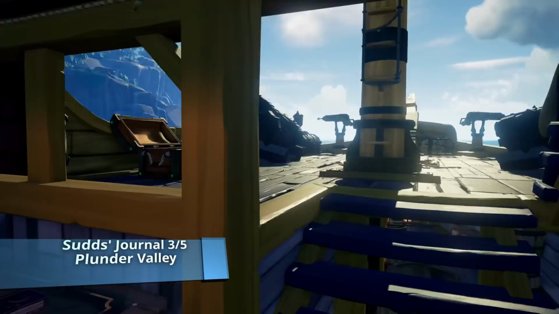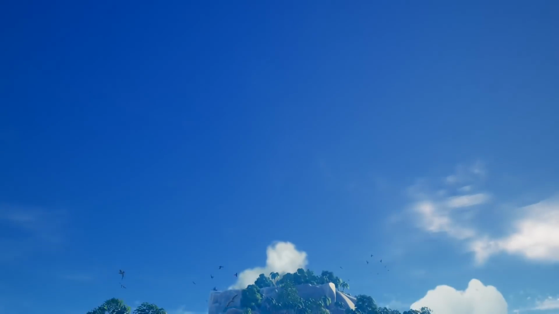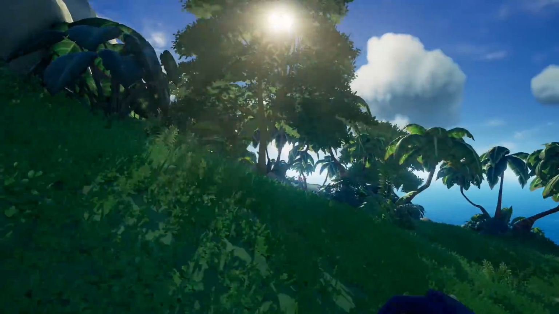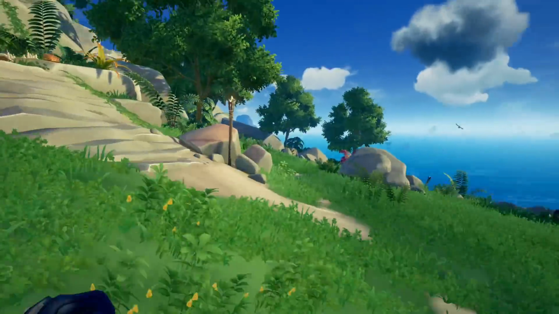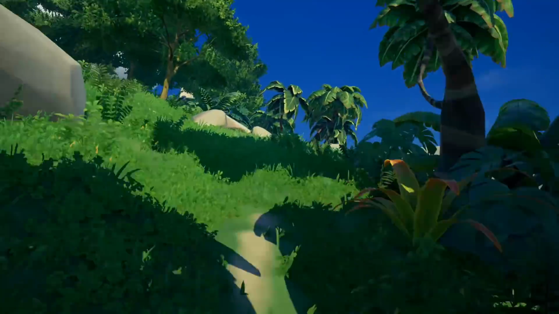Alright, the third journal is going to be on Plunder Valley, and this one is all the way at the top of Plunder Valley, next to the Festival of the Damned lantern that's on the top of the island. So shoot up there, run all the way to the top, and you'll see it to the left.